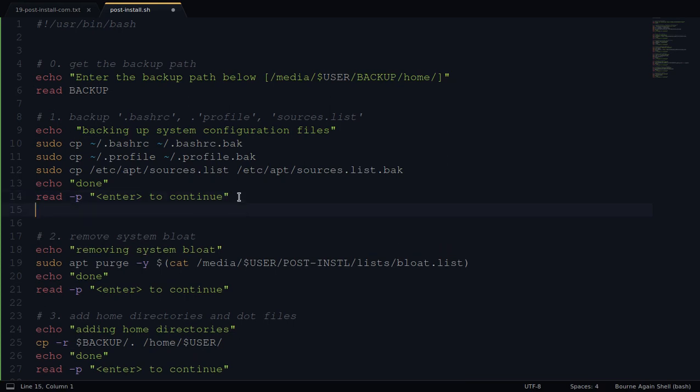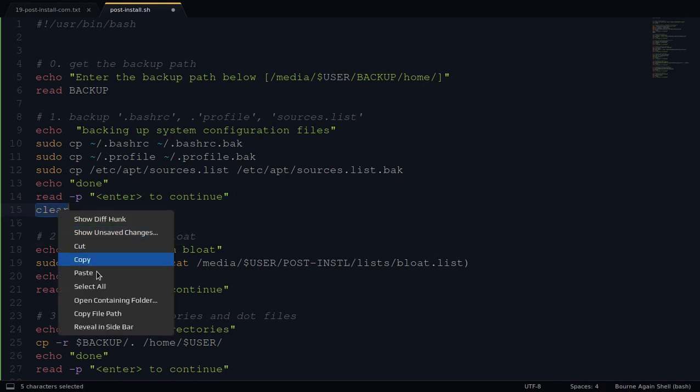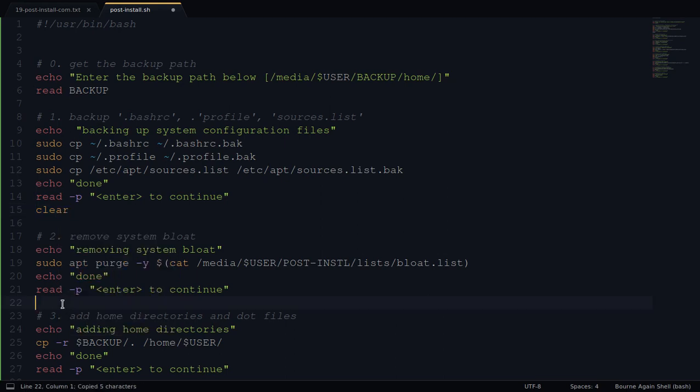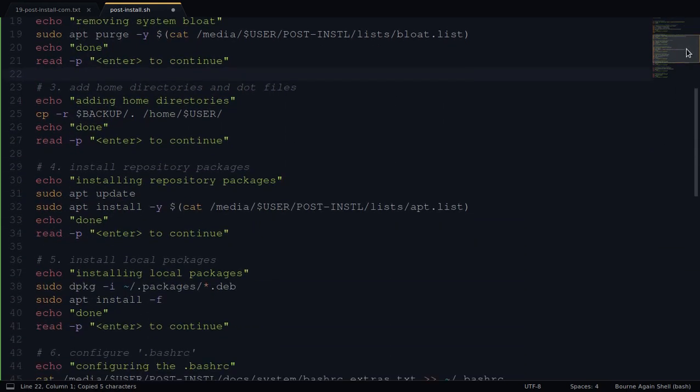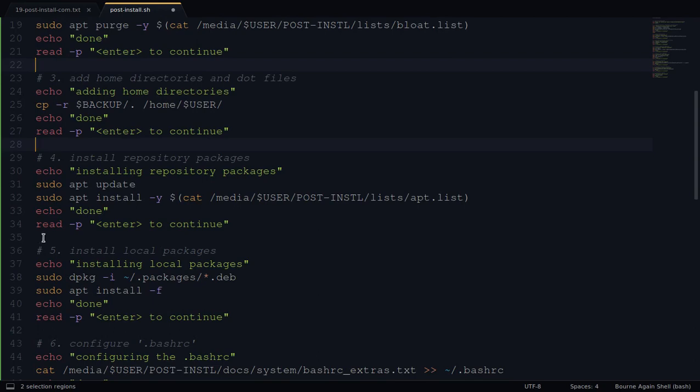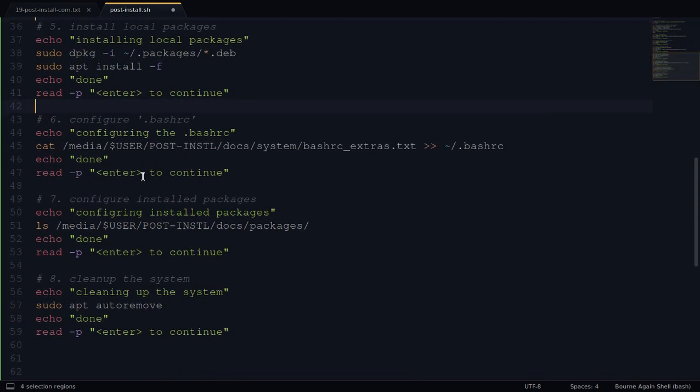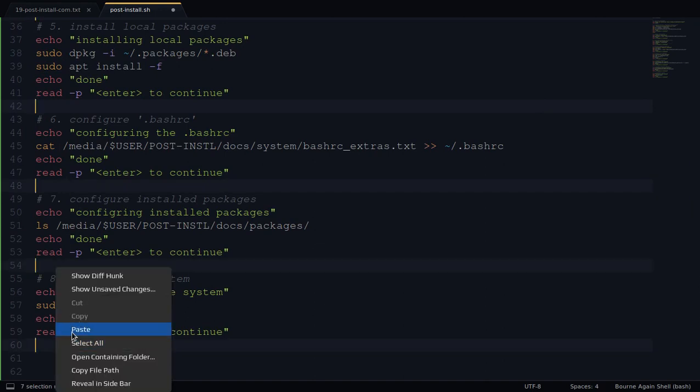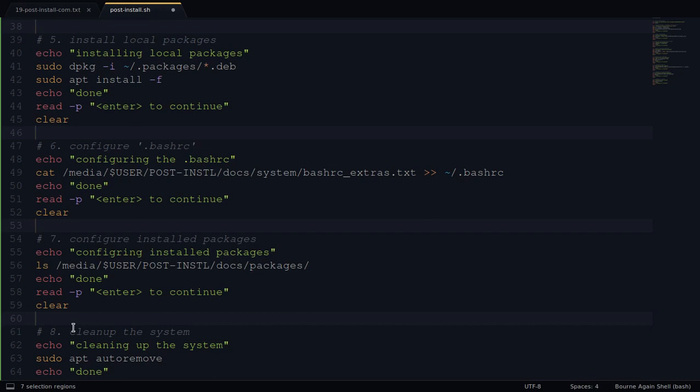So yeah, all we need to do that is just write clear. Nice and simple. So I'll just copy that and do the same thing that we've been doing and just paste that for all these guys. And then paste that there. So now the screen will be clear.